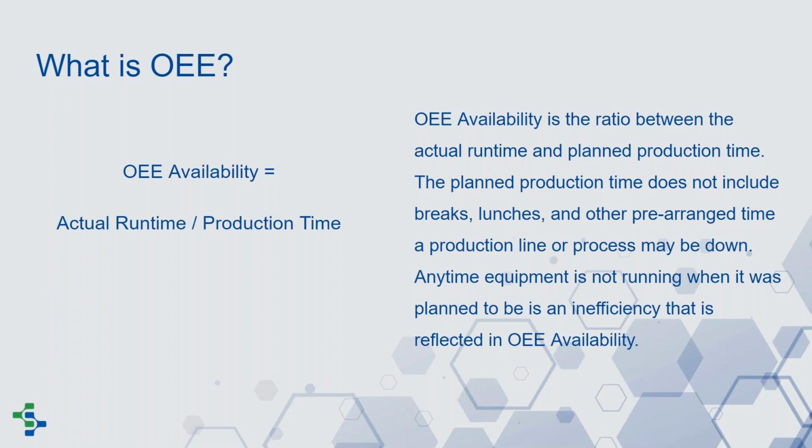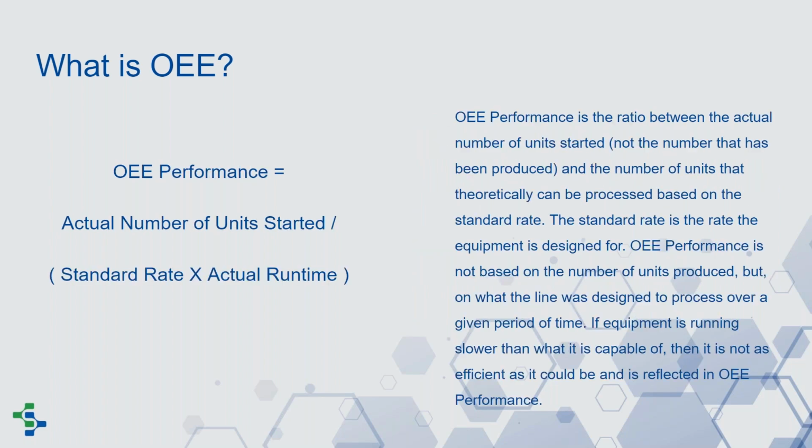Okay, I've got an explanation over here. We don't have to go into all of that, just briefly. Availability is the ratio of time that the equipment is running against the time that it should be running. So are we doing work when we're supposed to do work, right? So that's availability in a nutshell, right? Ratio of time running to the time that should be running. Okay. And next up is OEE performance.